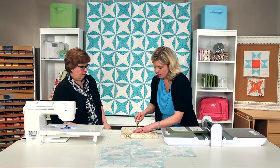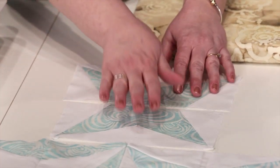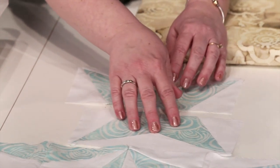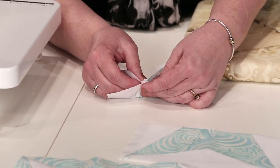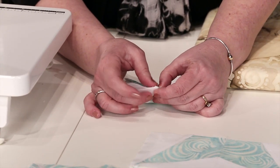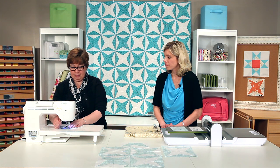Lynn's got us all pressed up. I would go ahead and get all of my little block units put together first, then we've got half of the block put together and we're going to put together the other half. I know sometimes pinning is a bad word, but it's going to be really important here because we're going to be able to line up those seams just perfectly. I'm going to put a pin in there for two reasons: first, I want those points to line up perfectly; second, when I get to my sewing machine I want to be sure I'm sewing the right parts together. I like to sew and pin kind of assembly line style. So I'm going to go ahead and sew this with that quarter inch seam allowance.